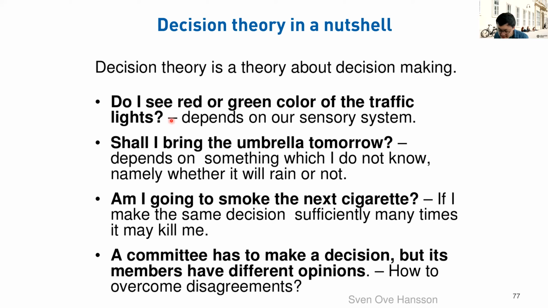If you want to unpack the decision-making problem that I described to you, I have options and I have to choose one from them. But the very first thing is you have to see the options. You need vision. So here in this case, do I see red or green color of the traffic lights? So this is your signal. So this is your input. Whenever you see there's a traffic light, your visual system will detect the color, and then you will decide whether you want to go across the road, the street or not. So here the decision making is whether you move or you stay there.